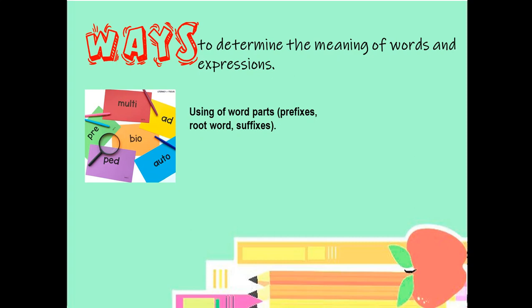Sometimes prefixes and suffixes indicate the meaning of a word. A root word changes its meaning by adding a prefix or a suffix. It also changes the nature of the word, from verb to adjective and other parts of speech, by simply adding prefixes and suffixes. If you are familiar with the meaning of different prefixes and suffixes, you can easily identify the meaning of the word by simply adding it to the root word. That will be the first strategy.